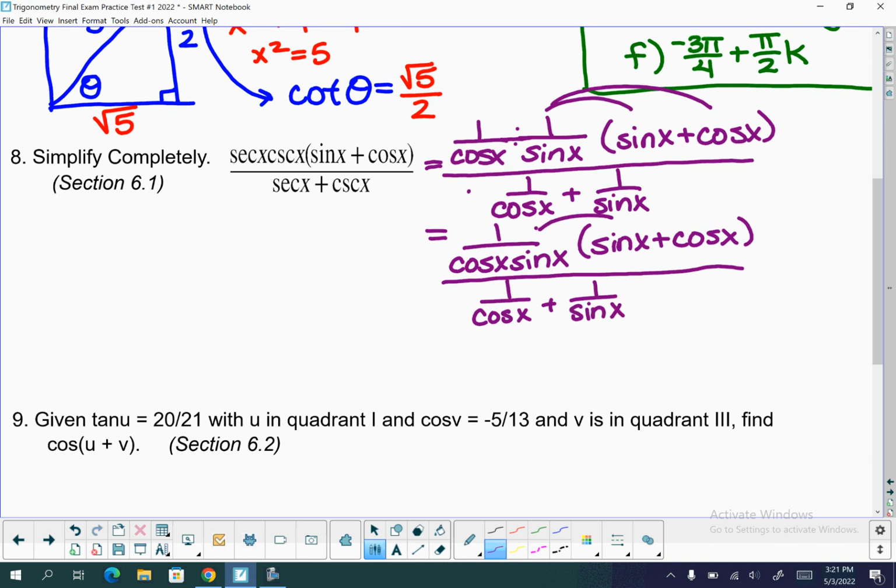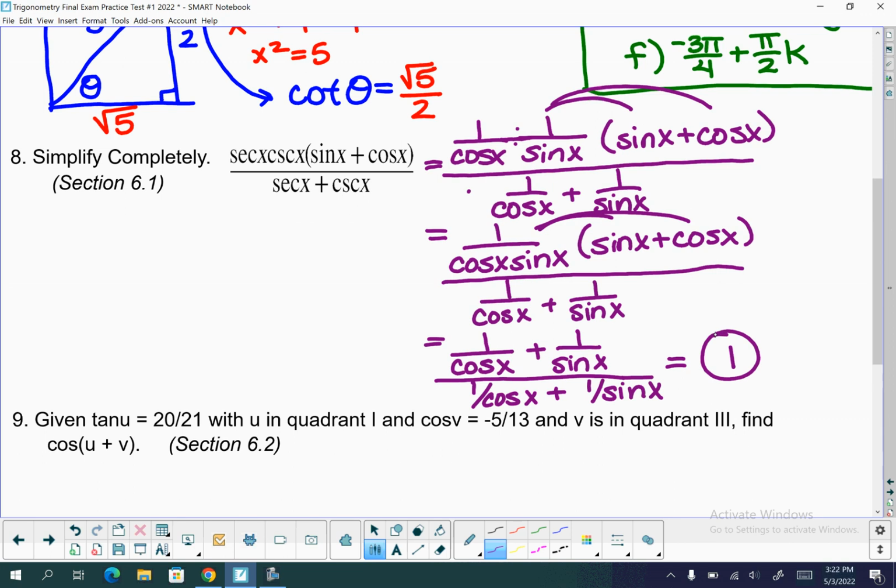All right, again, if I distribute that through, for my first term, I'm going to have sine over cosine sine. My sines will cancel, leaving me with 1 over cosine. Plus, if I distribute into the second term, I'm going to have cosine on top, cosine and sine on the bottom. The cosines cancel this time, leaving me with 1 over sine. My denominator was also 1 over cosine plus 1 over sine. So I have something over itself at this point, and I'm confident in saying that my answer is equal to 1. And as soon as you get it down to a single term, you know you've simplified completely.